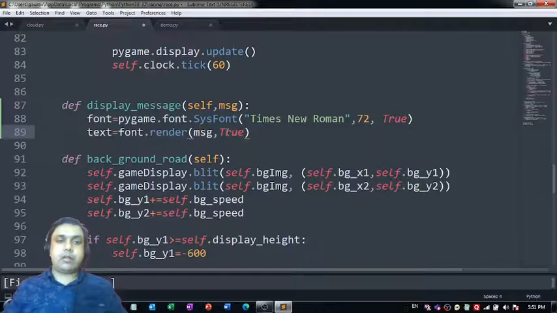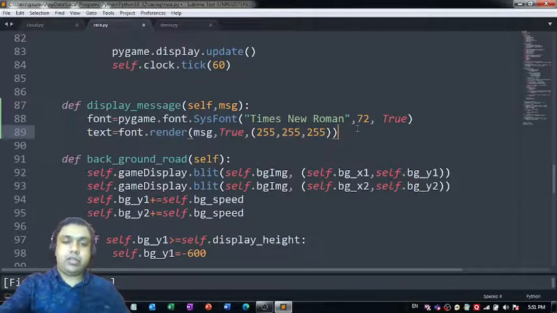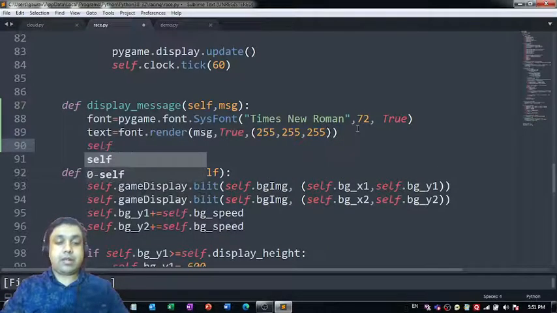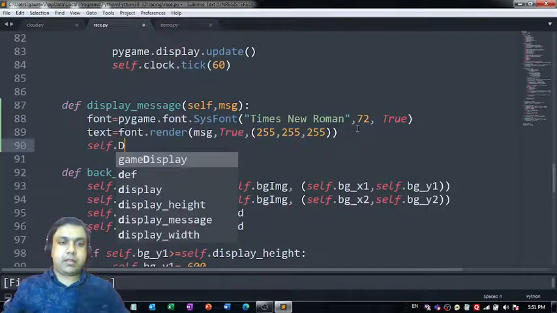That is the reason I have passed this as a parameter, and we have to pass True as a parameter over here. Also, in which color would you like to see the message? I would like to see it in white color. That is the reason for passing these three values for R, G, and B: 255, 255, and 255.